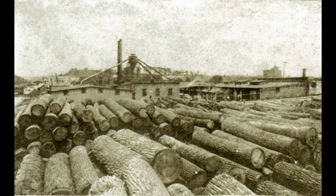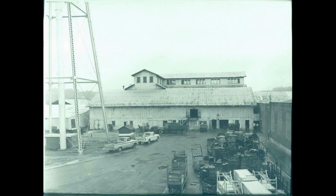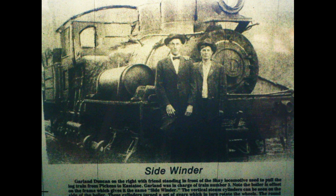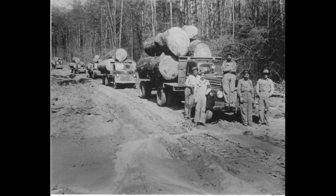From 1927 to 1929, the Appalachian Lumber Company built and operated a network of logging rail lines in the upper portion of Pickens County, from East Oto to Pickens. By 1939, it was also acquired by Singer and organized under the Poinsett Lumber and Manufacturing Company. However, disaster struck when a series of violent storms and floods washed out the trestles and much of the track, and it was never rebuilt. From then on, they ran logging trucks up the mountains to bring logs back to the sawmill.